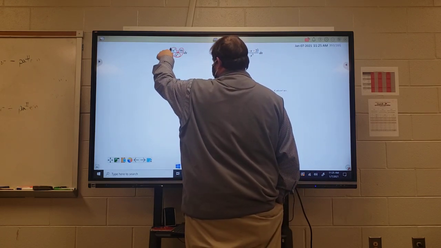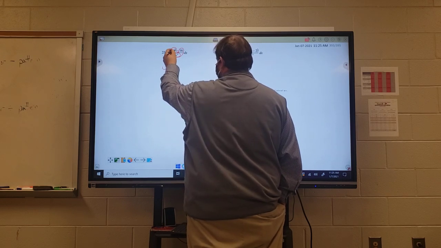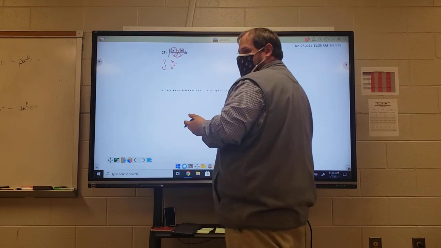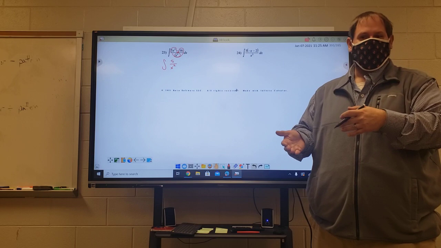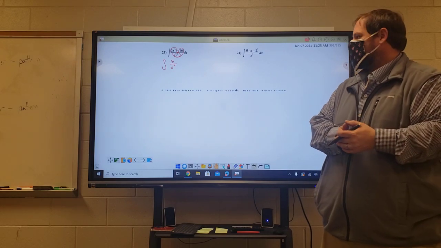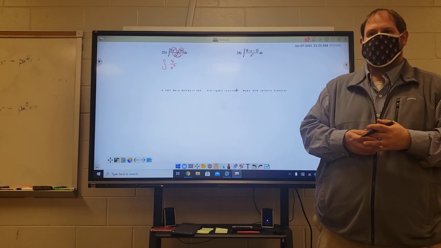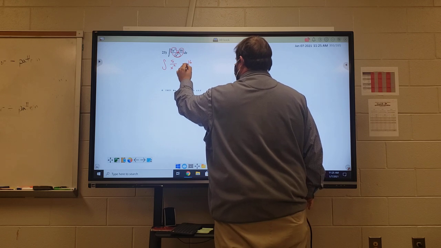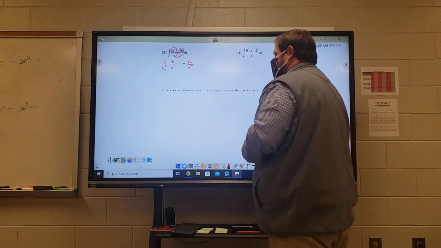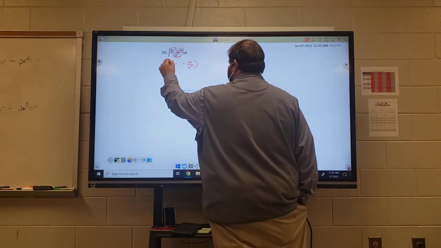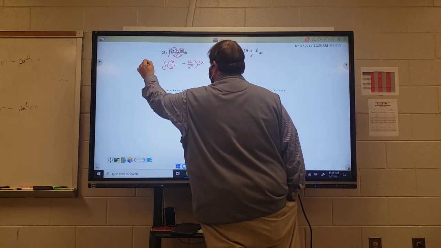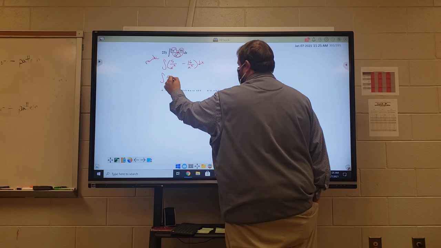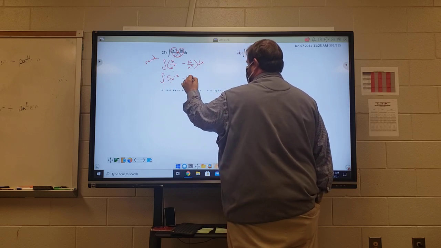So if I look at this first circle pair, 5x cubed over x to the fifth, that's gonna reduce to 5 over x squared. Right, I have x times x times x on the top, x times x times x times x times x on the bottom. All right, so the bottom has more, it gets all the leftovers. Minus 16 over x to the fifth. Nothing cancels yet. All right, so we're rewriting. We're going to continue to rewrite this with a negative exponent and make it look like the last 7 questions we just did.